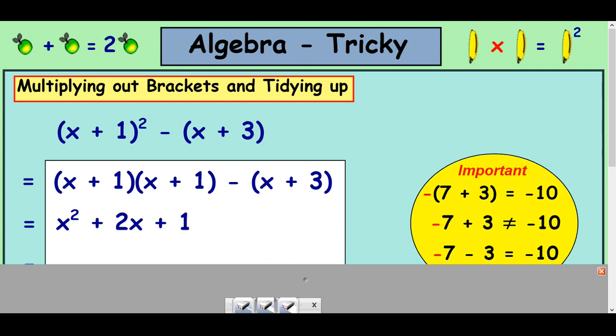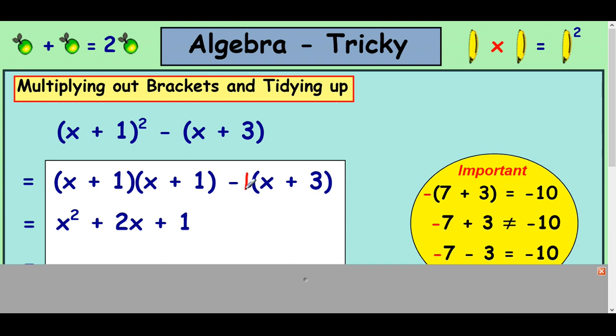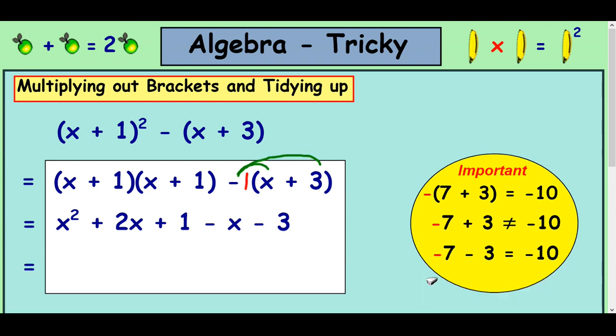The way I think about it is like this. I think, okay, I've got a negative 1 in front of the bracket. That's the way I think. And I think, okay, I'm going to do negative 1 times x, and I'm going to do negative 1 times 3. Same idea here, you'd have negative 7 and negative 3. So this is going to be negative x, and then take away 3. So really important, that idea there. It crops up quite a few times.